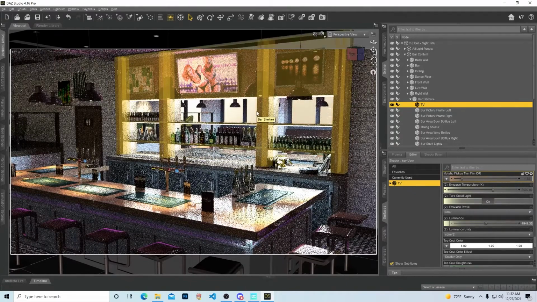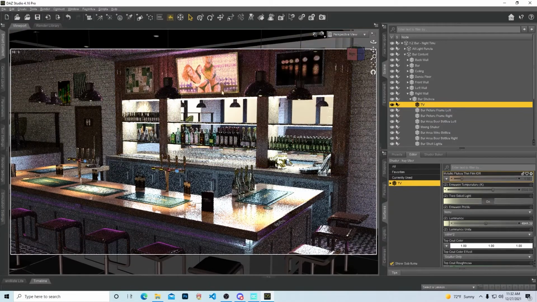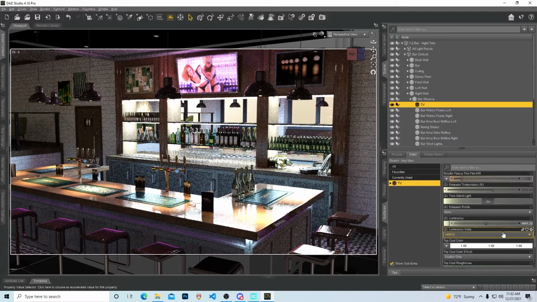So what these asset creators do is they put a primitive, right? So there is a primitive built in with this TV screen. And what they do is they put the cutout opacity down to 0.001. So when they do that, you don't see the actual primitive, but you still get the light. But because it is at 0.001, the light is so minimal that they have to jack up the lumens. So that's why 50,000 is actually kind of low.